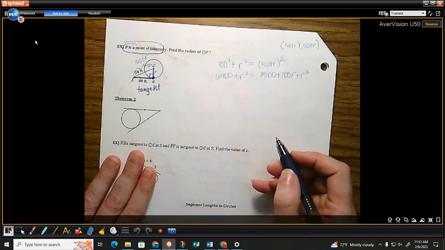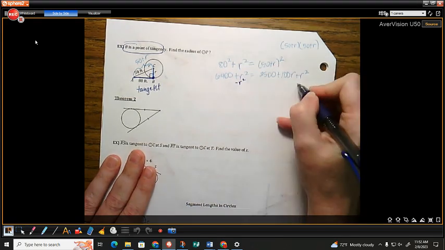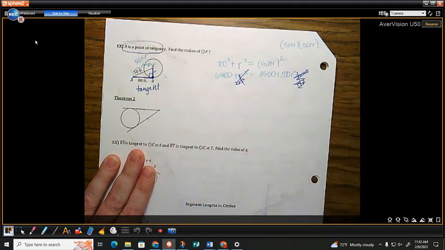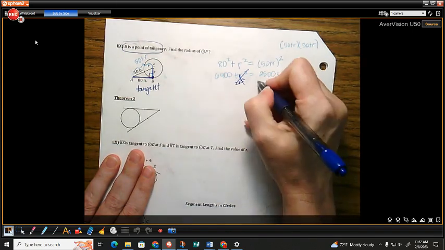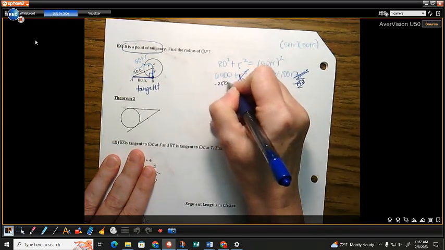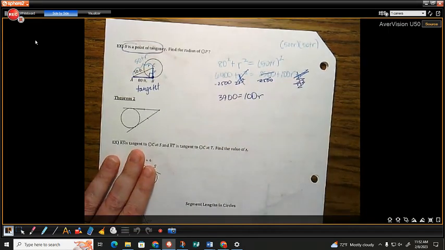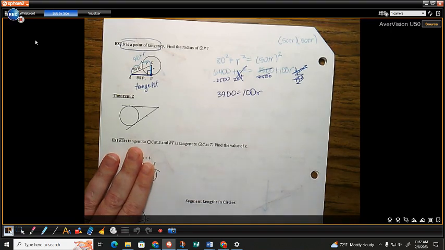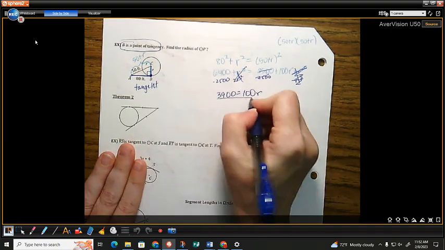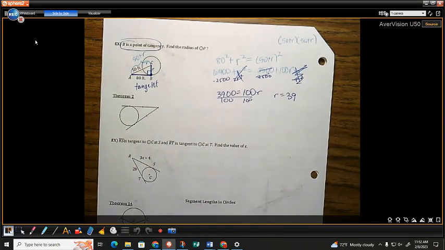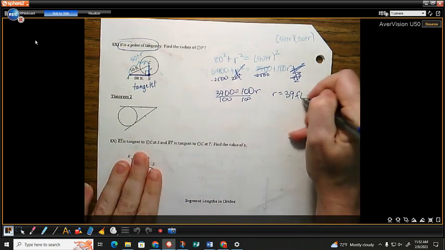And so should we combine like terms? Yeah. So let's move these R squareds. Look, these R squares cancel over here, and they cancel over there too. And then let's move our 2,500 over here. That's going to be 3,900 equals 100R. Divide by 100, and R is 39. And you would be half right! R equals 39. R is a radius, it would have a length, and you'd put feet.